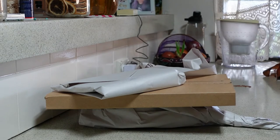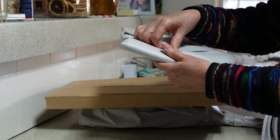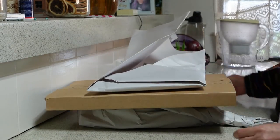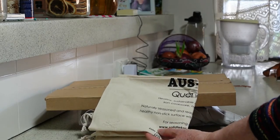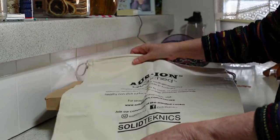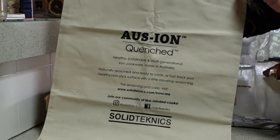Everything out of the box. It's just paper. I don't know what's in here. It feels... Oh, I remember what's in here. I'd forgotten for a minute that I had ordered this. Yay! So this is one of their calico bag to store pans in. So I'm very happy with that.